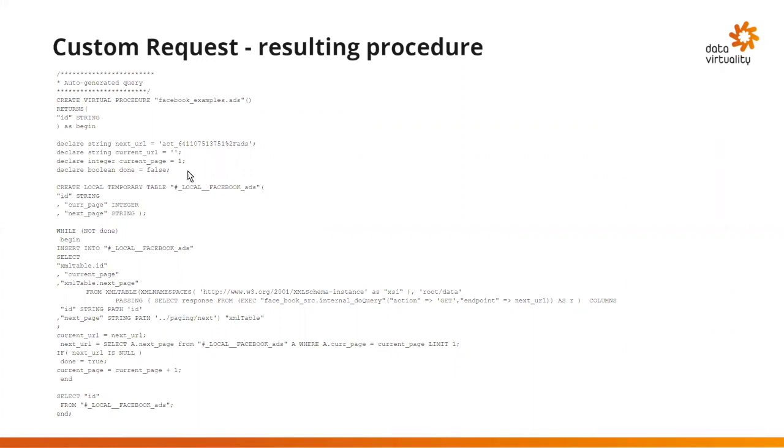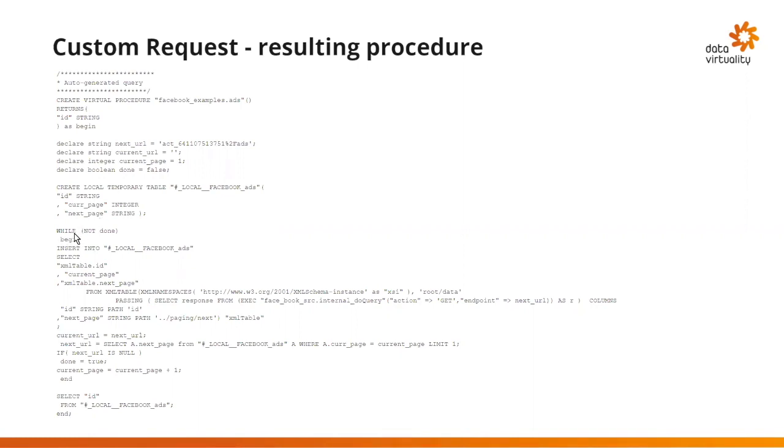So we are assigning some variables here, and then we do how a lot of our connectors are working internally. We are creating this local temporary table, meaning this is an in-memory table. It will just exist as long as this procedure is running and will then be cleaned away. They have a high performance, but also high memory consumption. And so we are creating this, and then we are starting with a loop.